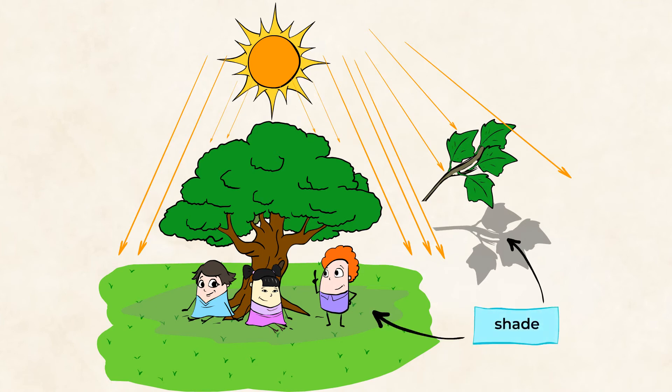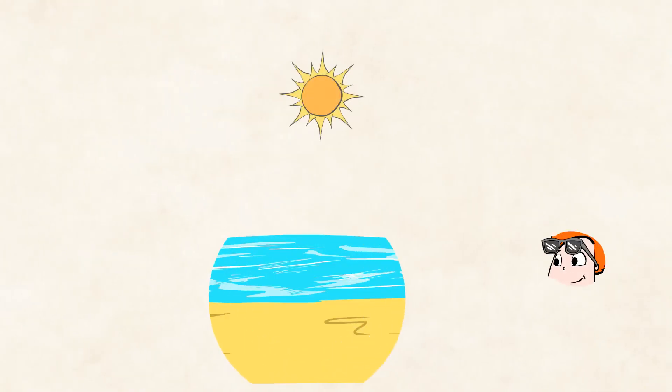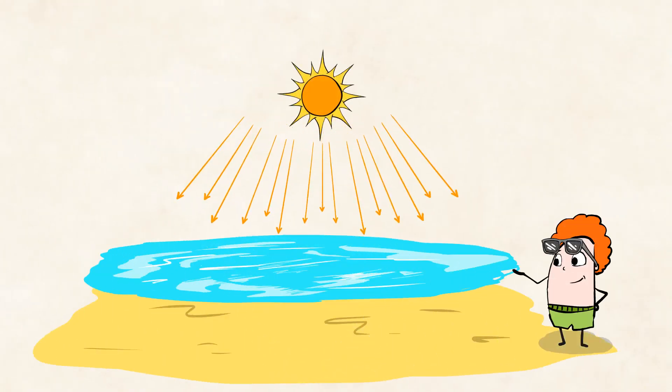Shade is a darker spot and usually much cooler. There is nothing like a nice, shady spot on a hot, hot, sunny day. The beach is another great spot to enjoy a warm summer day, but boy, it can get hot.